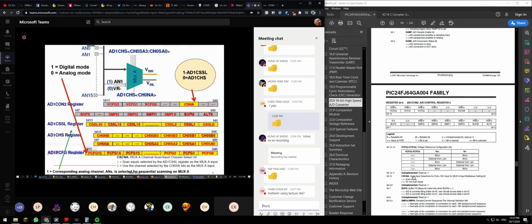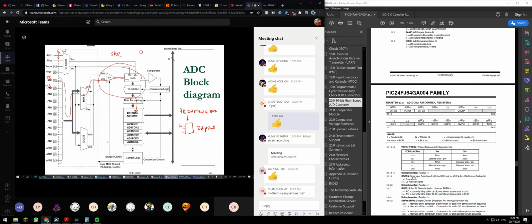We got B and A. Basically, B and A is where we perform multiplexing. Let's say they got 12 channels here, and you think you need to get the data every 20 milliseconds or 500 milliseconds. I'm not sure, so that's why you keep on multiplexing. You can multiplex to store all this information into your buffer to perform the analog digital conversion. So it's up to your application.